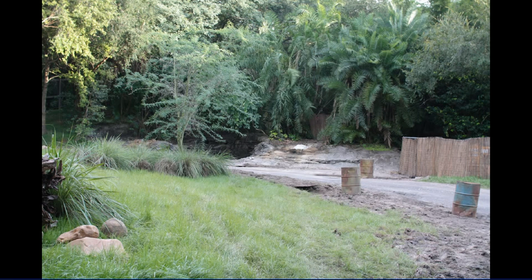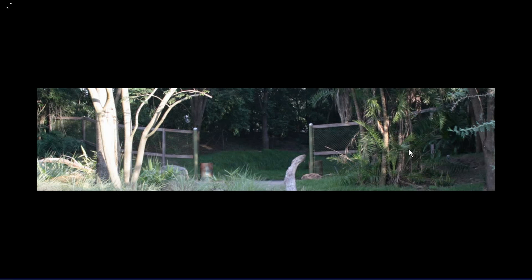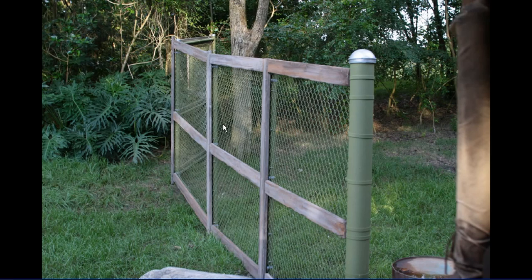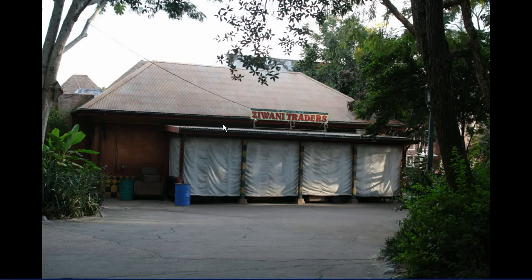We're looking now at Kilimanjaro Safari. This is that finale scene with the zebras still to come, and looking forward a little bit we'll see this fence again — here's the fence they've built in the back to mark the back zone for the zebras. Our truck goes through that fence right there, but before that we have to go around this curve. There's a closer look at that same fence, and then one more look as we pass by.